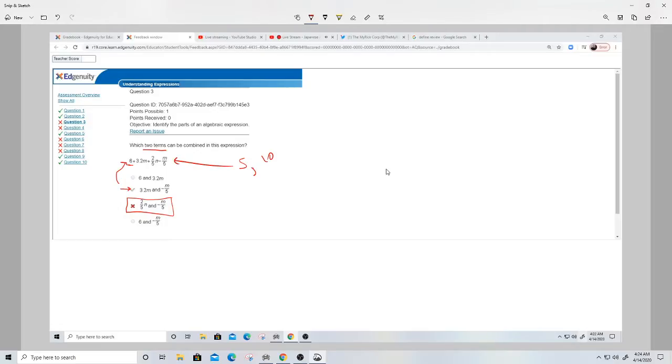And then if we look at N, this little N, try to get in there, real skinny link. We look at this one right here, okay? There's no other N in there. There's a 6, there's no N. There's 3.2, no N. There's an M here, but there's no N. So this guy's by himself. So we can kind of get rid of him. We can get rid of the 6 because the 6 is by itself. And the only two things left are these guys, right? So those are the only ones we can combine.